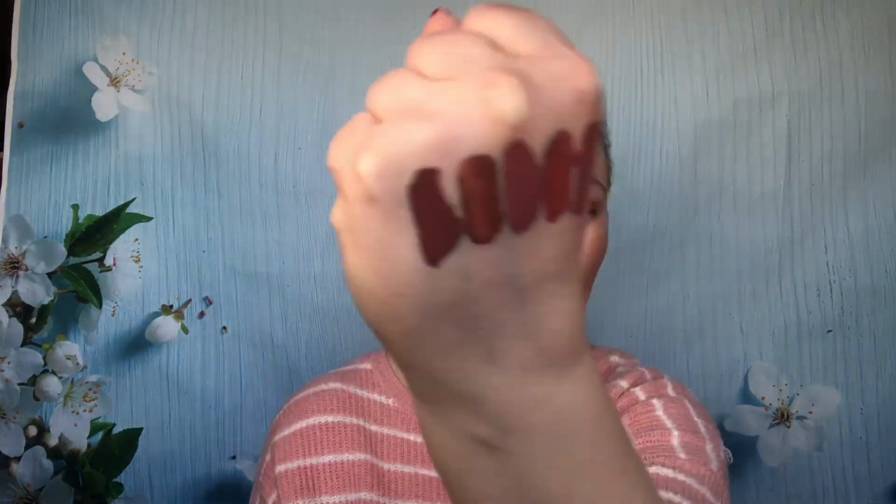This is Poet in their liquid lipstick. These are all going to be liquid lipsticks, by the way. I did a separate video on my glosses, and I'm still trying to work through and declutter glosses. I'm also decluttering lipsticks as well. I have an ongoing series of 30 and 30. I'm currently working on another 30 and 30, and I go through those, and that's where I declutter most of mine nowadays.